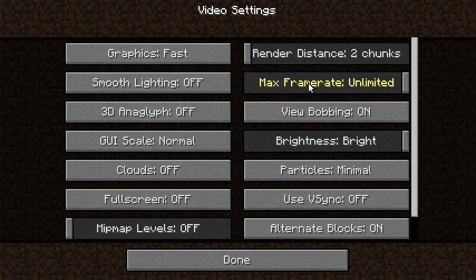Now, always keep your max frame rate at unlimited for the fastest. View bumping doesn't matter, but I personally like my view bumping on. The brightness also doesn't matter. The particles: minimal is the fastest, decreased is in the middle, all is the slowest. I like to keep mine at decreased because it's not too slow and not too fast, so it doesn't look bad. Minimal looks kind of bad, and all looks good, but it's slower. You don't really look at particles so much, but I just like to keep it at decreased.